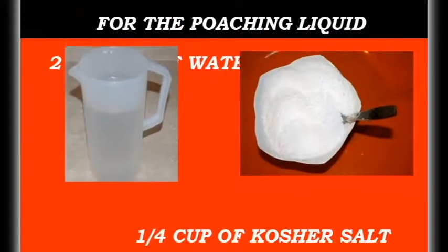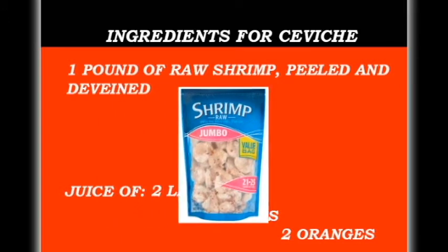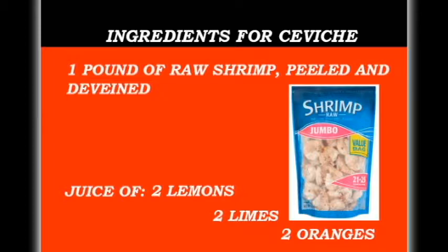I decided to use a shrimp ceviche recipe, but you can use any type of seafood you want. Please note that this recipe is for 8 servings. For the poaching liquid, you need 2 quarts of water and 1/4 cup of kosher salt. Ingredients you need for ceviche are 1 pound of raw shrimp peeled and deveined, the juice of 2 oranges, the juice of 2 limes, and the juice of 2 lemons.